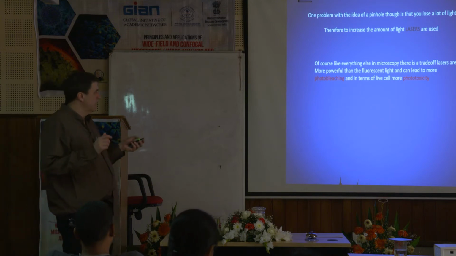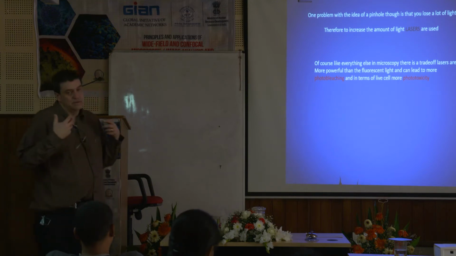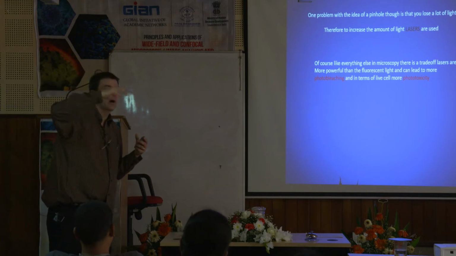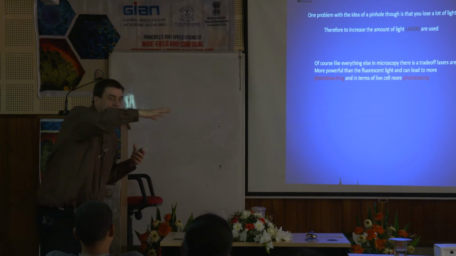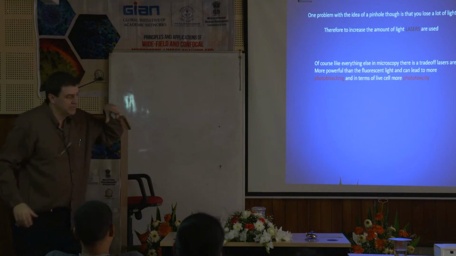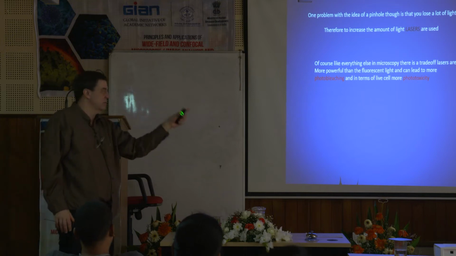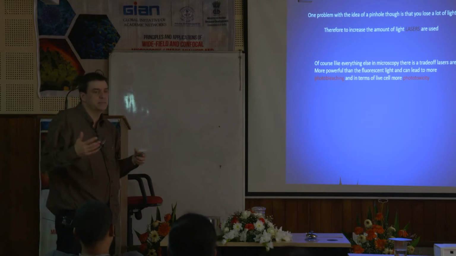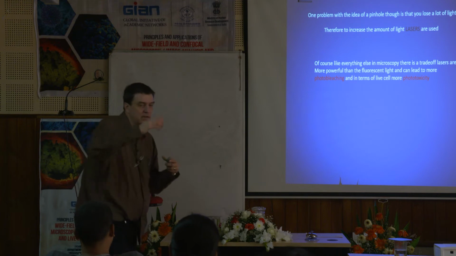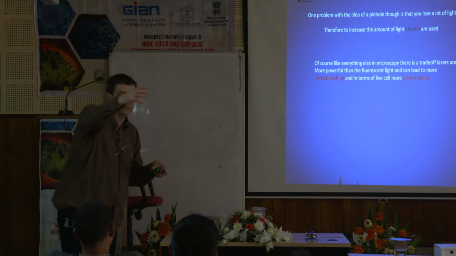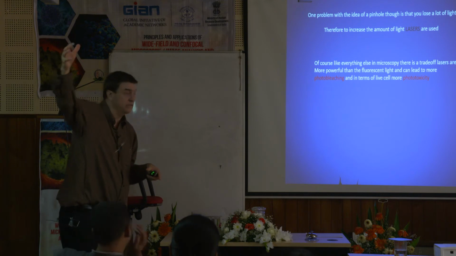So a lot of times what I'll do is I'll back off with my light and I'll use my camera a little more powerfully. Like I'll increase my exposure so I can collect more photons with my camera because I'm sending in a little bit less light, especially in a live cell application. And we'll talk more about that when we get to live cells. But that's sort of the trick: you turn the lights down, you turn the camera up. So your light going in is less, but your detector, you use it more powerfully.